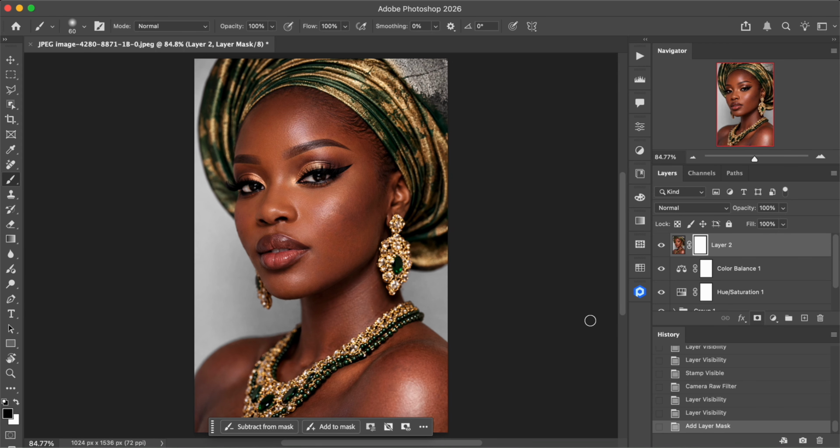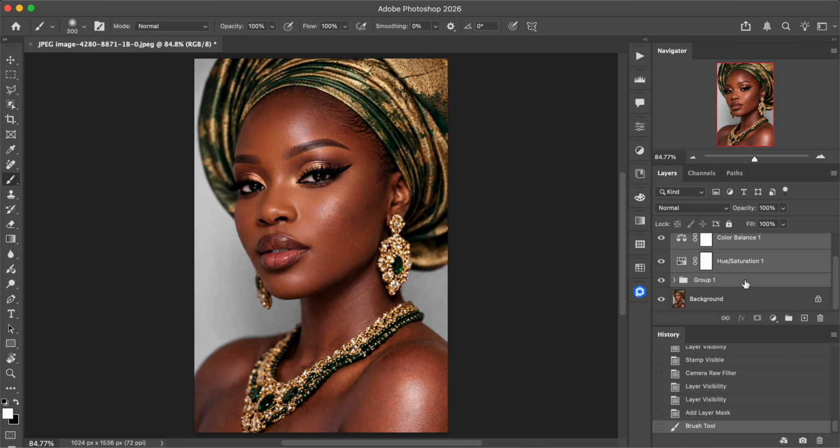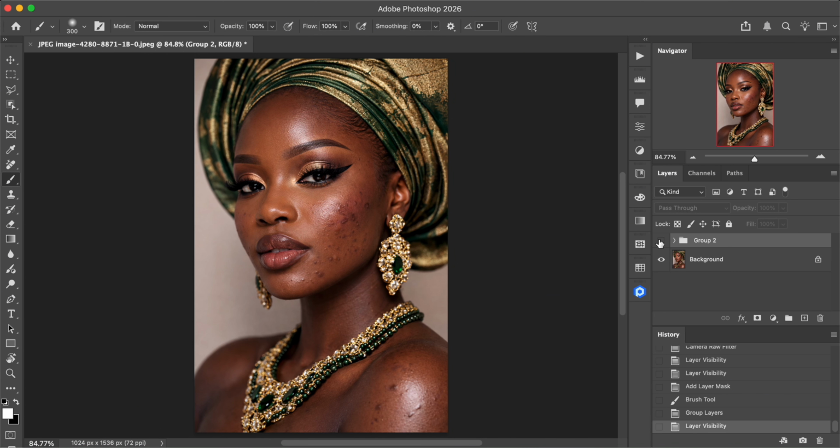So I'm going to put marks here, pick my brush again, and remove it from the area I don't want it, which is up here like this. So far so good. This is how we were able to move this. This is before, this is after, this is before, this is after. We literally did every form of skin work, cleaning of eye, everything, only with AI.